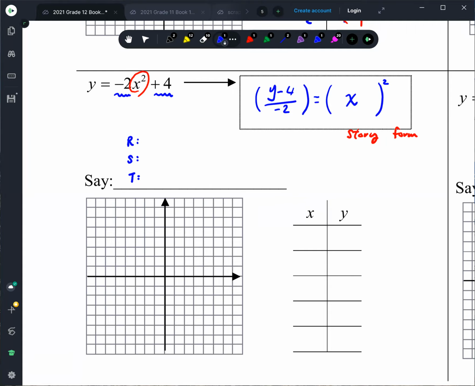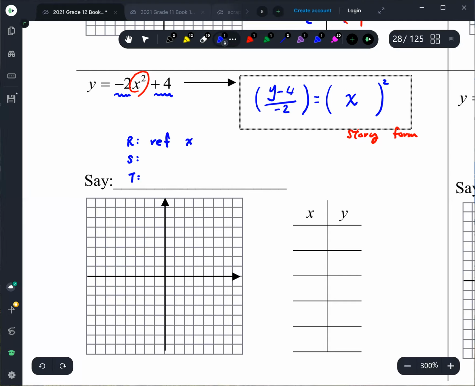So for this question, everything is happening on the y side, right? Nothing happened on the x. Okay, Callum, do we have reflection? Reflects over x-axis. Yep, very good. Reflect over x-axis, we get a negative on the y side. Okay, and CZ, what's the S? Vertically expand by 2. Yep, very good. We have a number under the y, so it's vertical, it's bigger than 1, right? By 2, so it's expand.